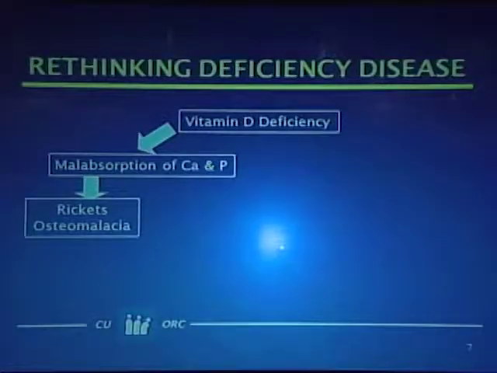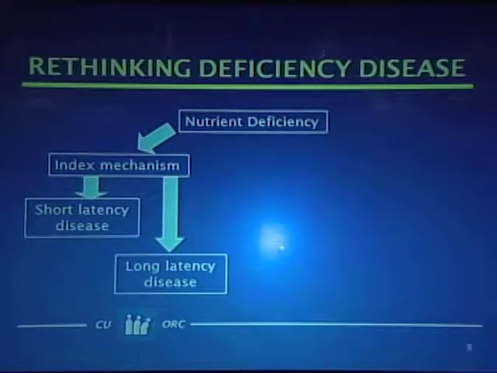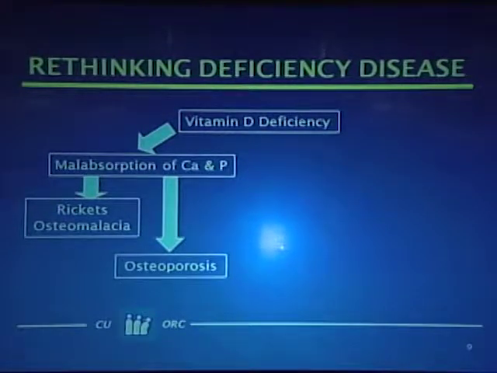Now, with respect to this paradigm, if we plug vitamin D into the story, we see that D deficiency operates through malabsorption of calcium and phosphorus, and that results in rickets, or osteomalacia in adults. That was the short latency deficiency disease, occurring in months after deprivation. It wouldn't have been possible early on to find the long latency disease because there was just no way to span the years that might be necessary in order to see that connection. But there is no logical reason why there couldn't have been a long latency effect of inadequate calcium and phosphorus absorption. And in fact, we know that that's now the case with osteoporosis. Not the only cause of osteoporosis by any means, but one way to get or to worsen the condition. That is, vitamin D deficiency contributes to that part of the disease burden.